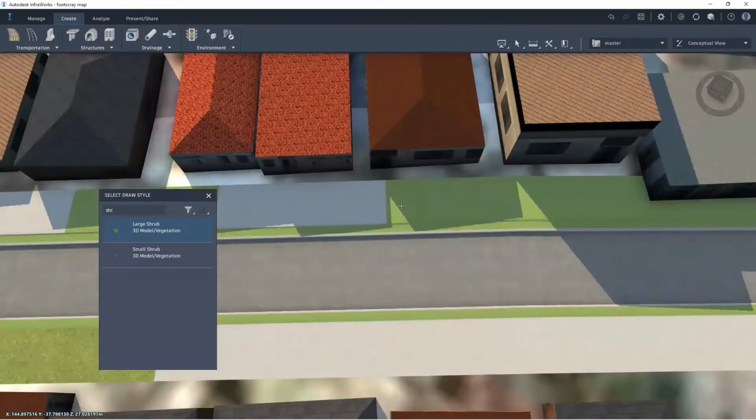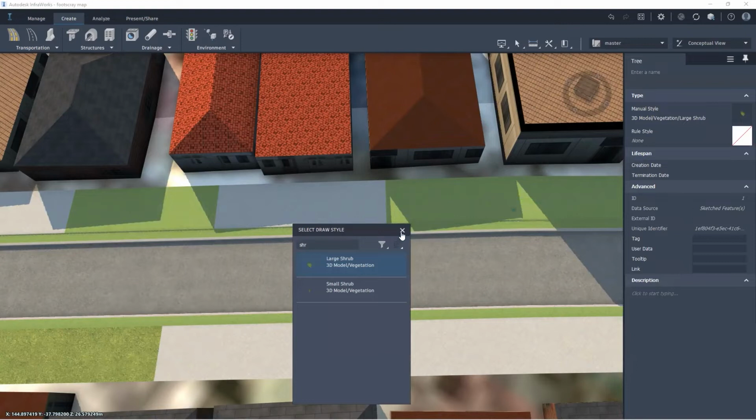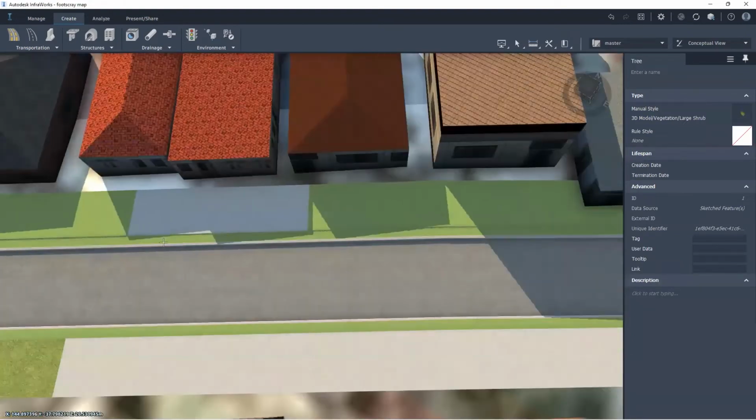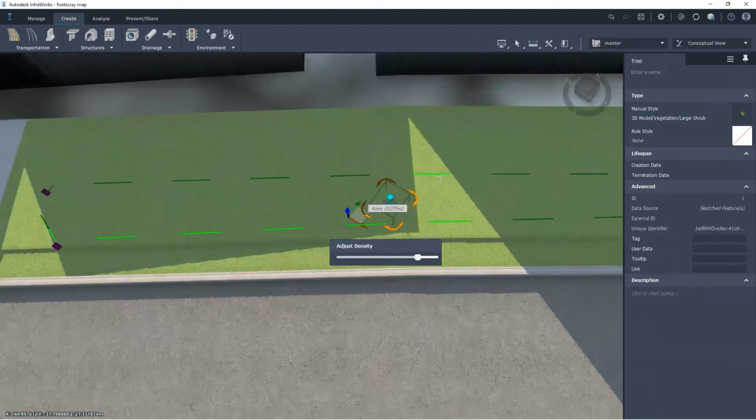Just click on the first and the last point of your shrub. Just make an area of it and then it will come up right away. But it's really small as you can see. So what I will do is click escape on your keyboard first and then it will come up like this.